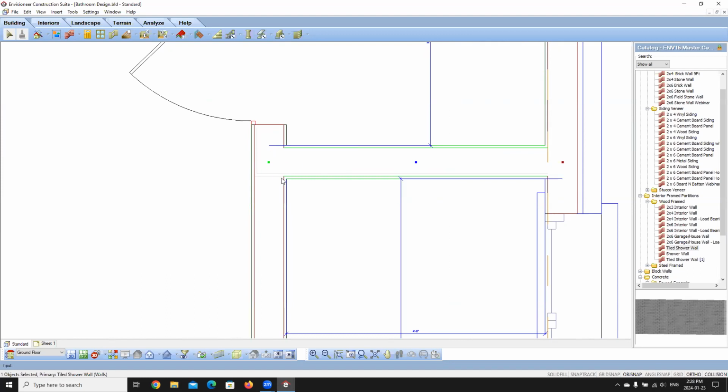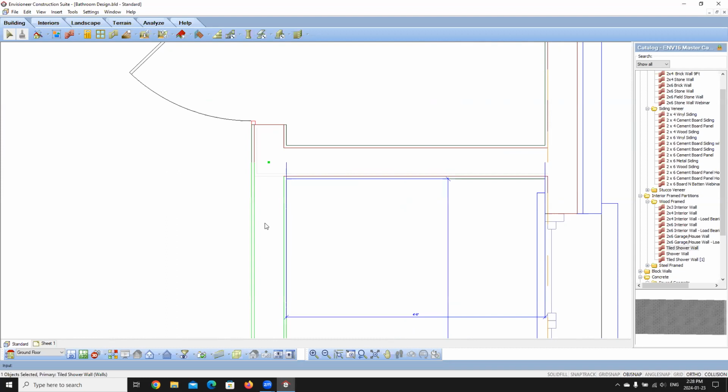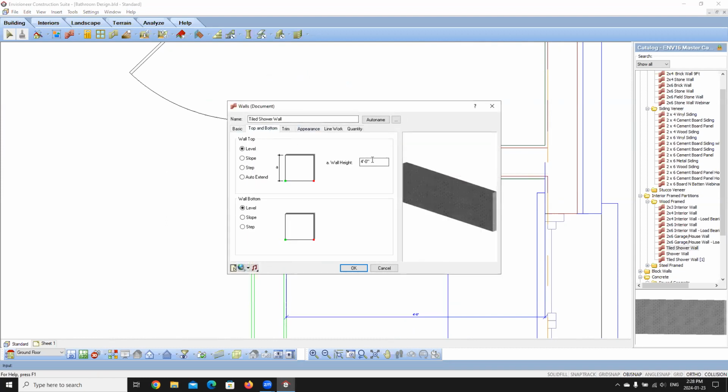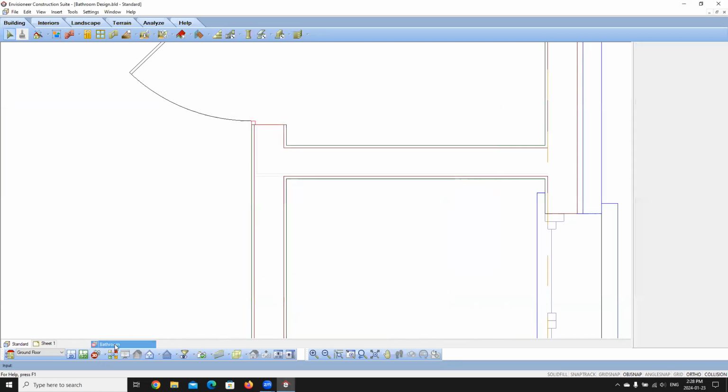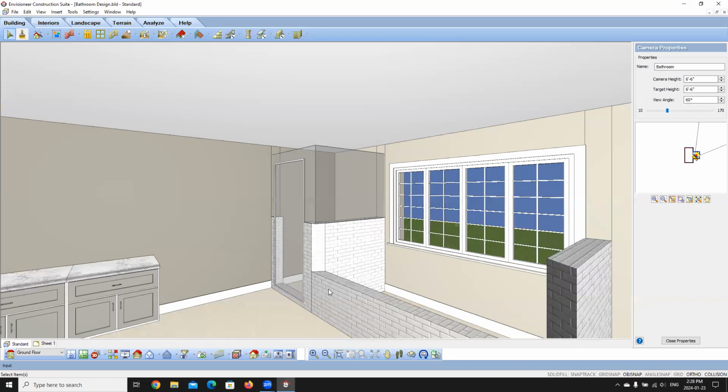So it's creating a triangle right here. If I take this wall and go into the properties and simply say top and bottom, make this wall 1 foot 10 inches and say okay, when I go back into a 3D view, I'm taking that triangle edge and dropping it straight down. So I'm going to get this chamfered look in my corner, and I don't want that to happen.